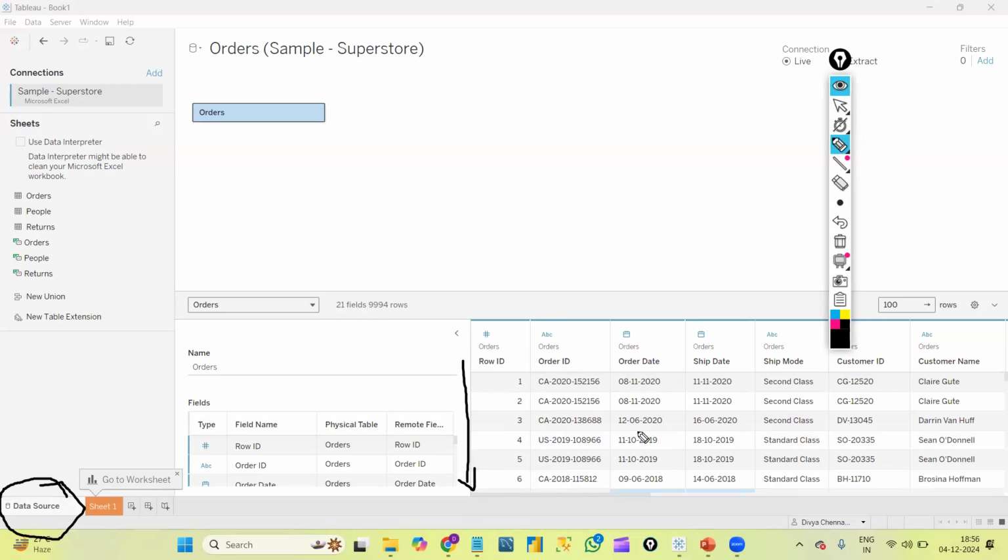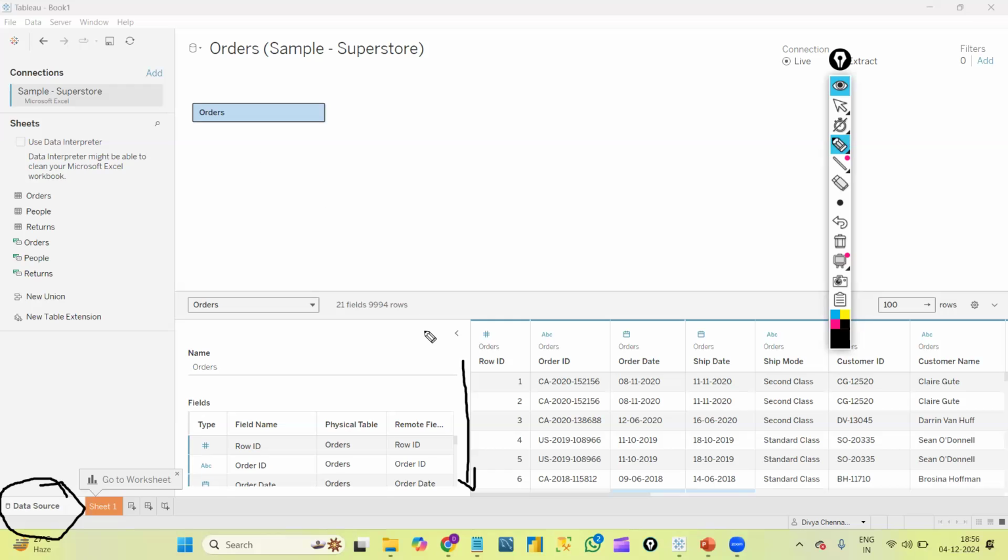But here Tableau is smart enough. It automatically recognizes the data type. It is a very simple tool. No coding is involved. Everything we can easily learn. We will just do everything using drag and drops, some right clicks, and we will create something called calculated fields in which we will use some functions. But the entire Tableau concept has no coding involved, so we can understand the concepts very easily.